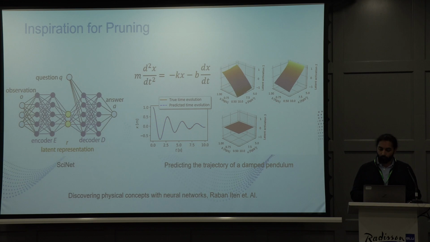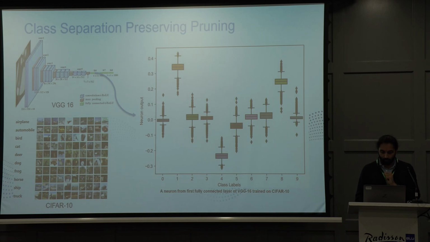So the idea to take from it, or the idea that at least I took from it, is that the latent representations in an autoencoder do have physical meanings. That's why, when I showed you earlier that I chopped off the decoder from the autoencoder part and still got the results, that idea comes from the same thing: the encoder layer does have some physical meaning which you can then use later on. So we used this idea, and I'll give you an example and some vague details about how we used it.